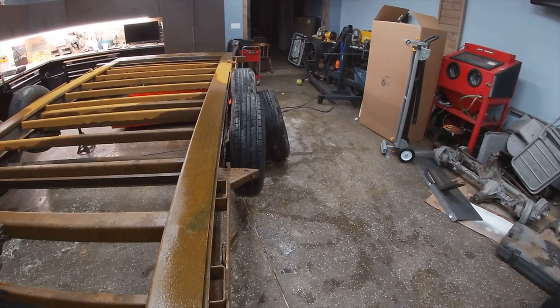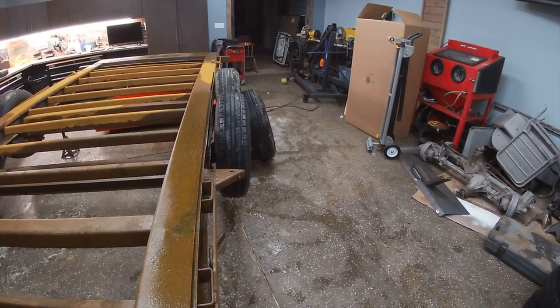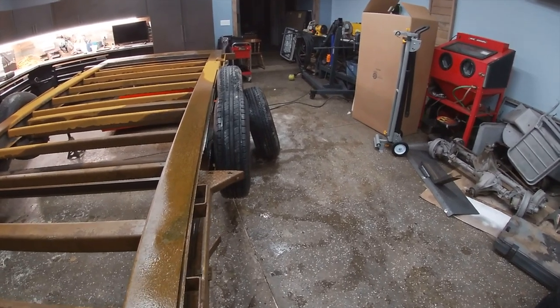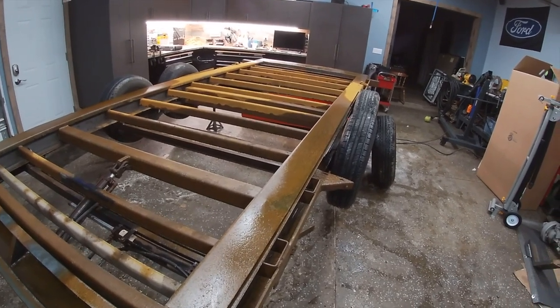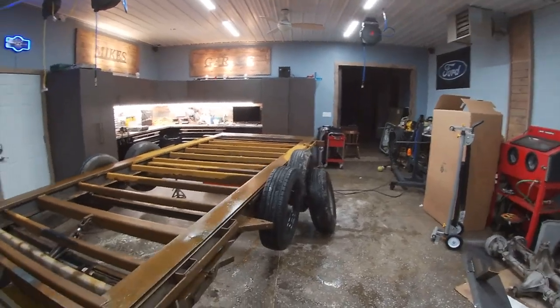But for right now, all I'm gonna get done is I'm gonna pull the tires off, check the bearings and the drums and go from there. And I'm probably gonna drop the axles just because it'll probably be easier to get them straightened that way. But yeah, I appreciate you guys watching this so far and we'll keep going.